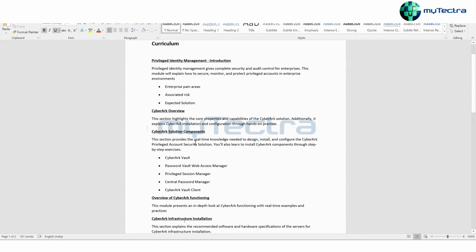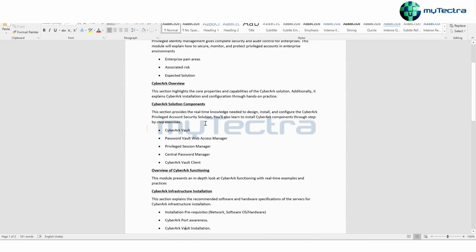Then we will cover different components, doing the installation and configuration. We will start with the installation of the vault, then the PVWA, PSM, and CPMs. When I talk about these components, they are different modules, and each module has its own specialty and function to support the solution.